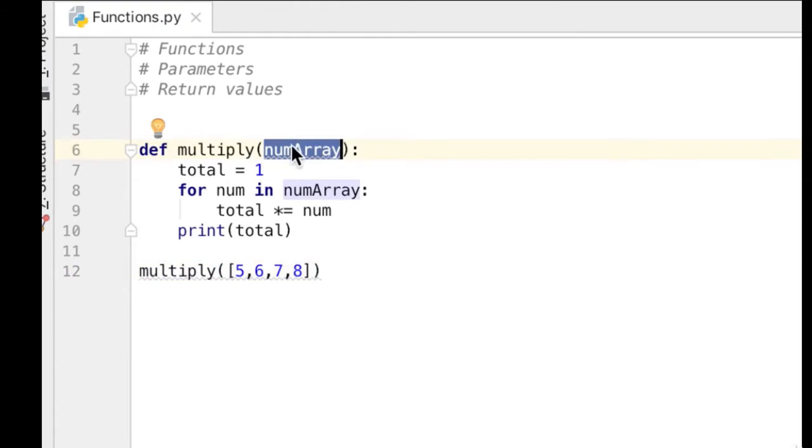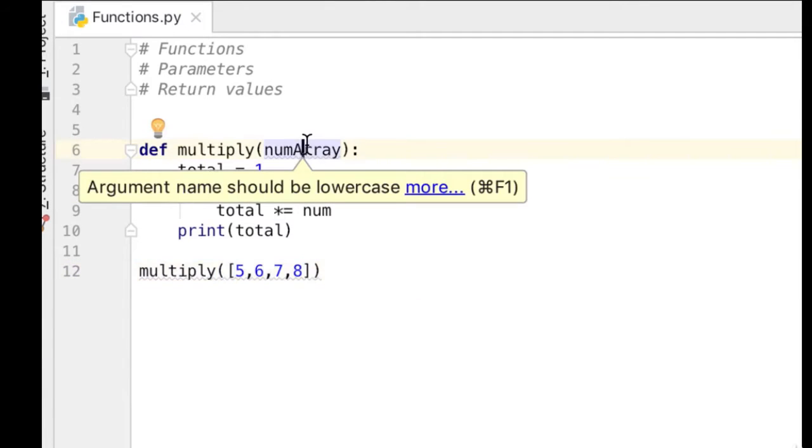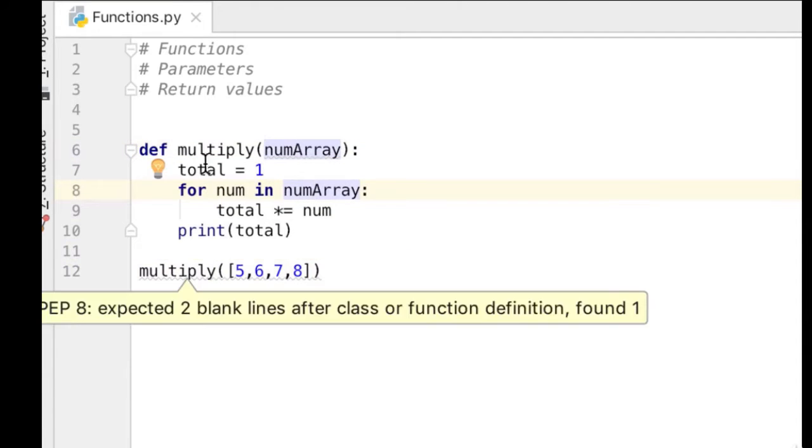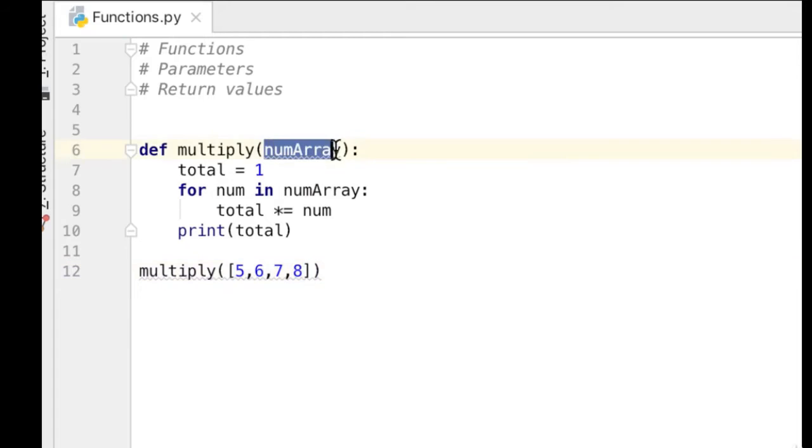So the thing we put in here is called a parameter. This is essentially something that we have to pass into the function every time we call upon it. And it's also something that we're using clearly in the code itself. So what this means is when we call upon multiply and pass this in, num array takes on this value that we pass in. So now we're saying for num in this array 5, 6, 7, 8, we'll execute this code here. Similarly, if I passed in some completely different values, like 54, 6, 3, and 10, then num array takes on these values here. Now I'm not going to run it on this because that'll produce quite a large number. And we've already seen how it works anyway.